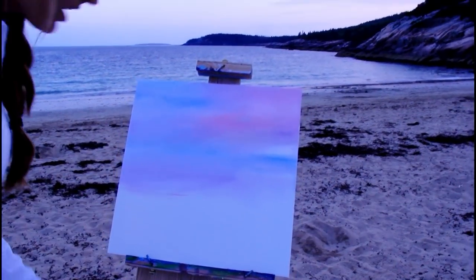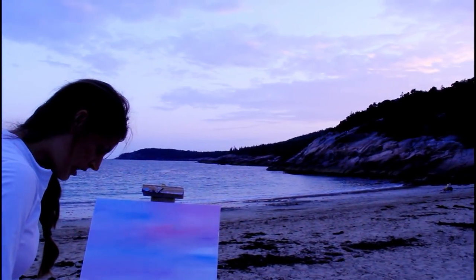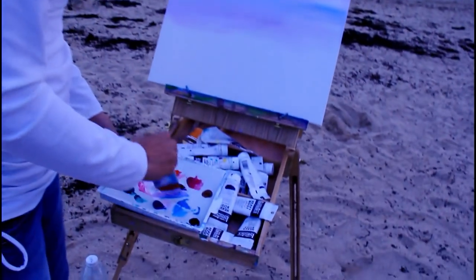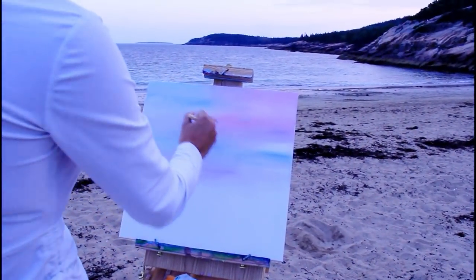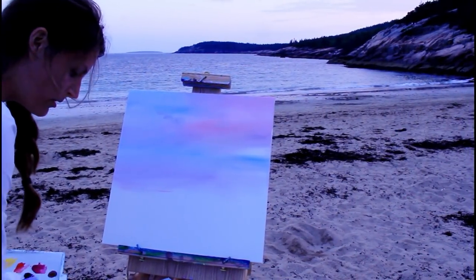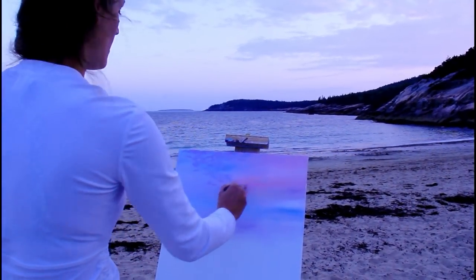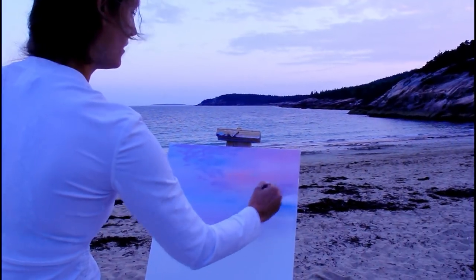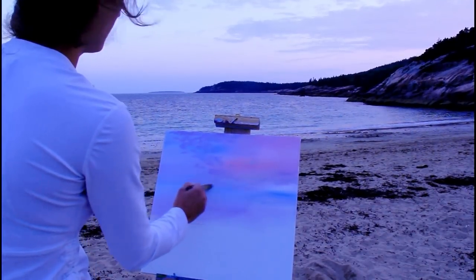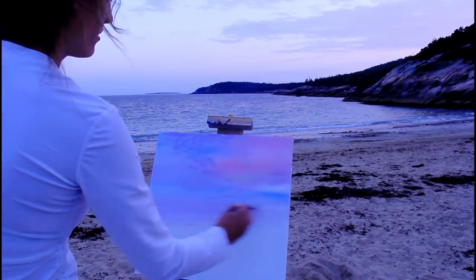When you're ready to put in your clouds, you have to look at the color of the background — the darkest color that you see. That's like a purple color, so I'm just going to grab my purple and a little bit of black just to gray it up, and then I come in here and make this form. You can grab a smaller brush or a clean brush. I'm getting clouds going through here and then it sweeps out — basically just getting this first layer of the clouds. And then it streaks back here, so you want to get that streaky effect.